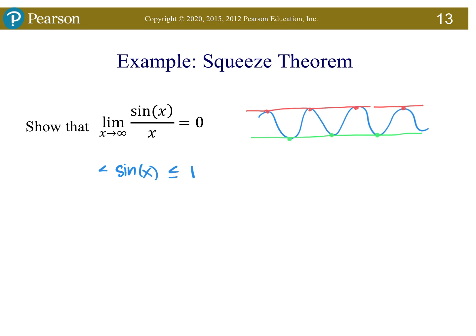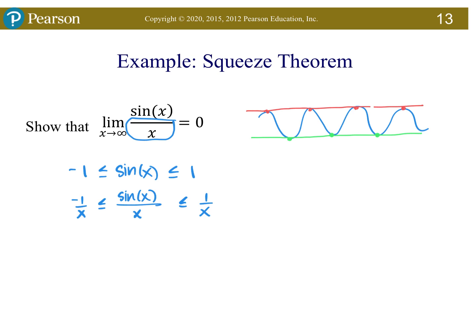And so I can say that the sine of x is squeezed, or sandwiched, between negative 1 and 1. But I want to think about the denominator here. I need the sine of x over x. So algebraically, if I divide by x, legal math says if you do it to the middle, you have to do it to the left side and the right side also. So I would have negative 1 over x, the sine of x over x, and positive 1 over x. All the terms get divided by x.